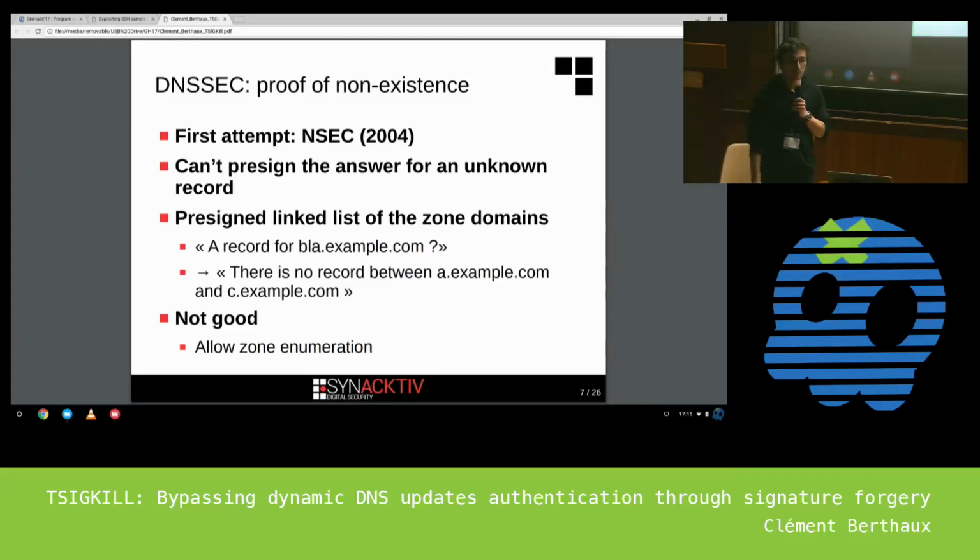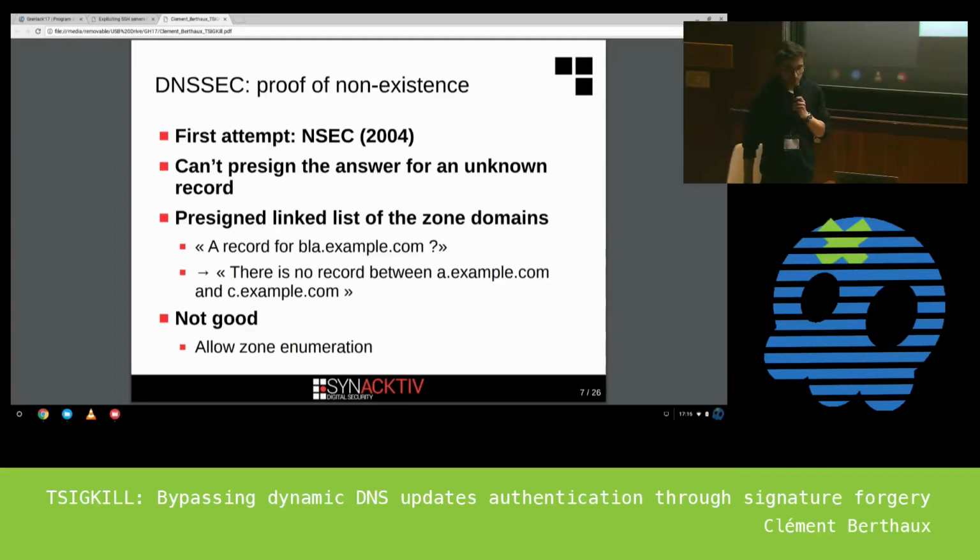So basically, when you request a domain name such as blah.example.com, the DNS server will reply, there is no record between a.example.com and c.example.com, and blah is in between. This answer is signed, so you're sure that the record doesn't exist.